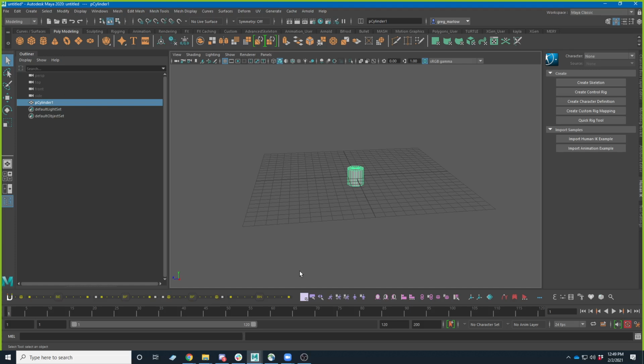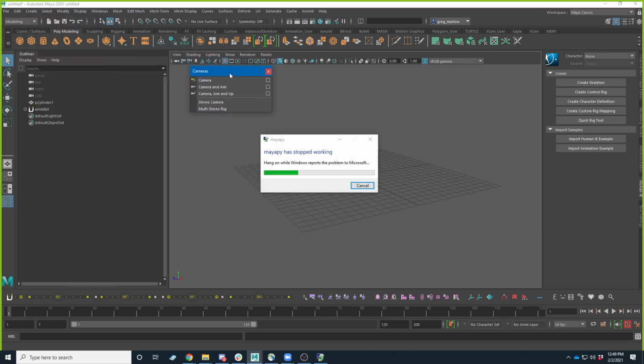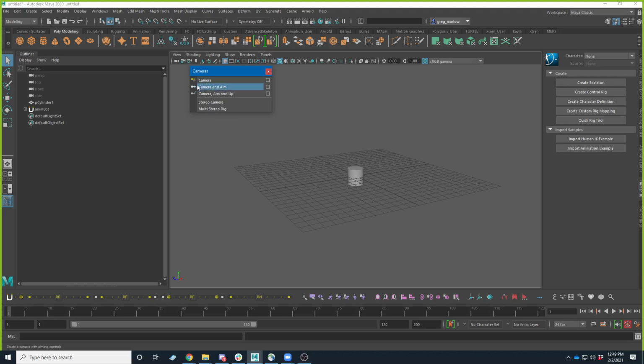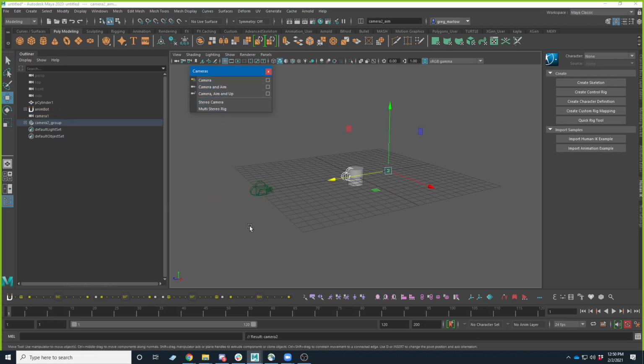Where are you at? Is my computer even working? Okay, it is. So if we go to create and then cameras, you get a couple of different options here. You get a camera, which is just that, and then you get a camera and an aim.